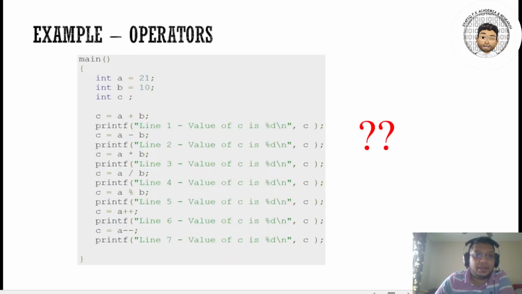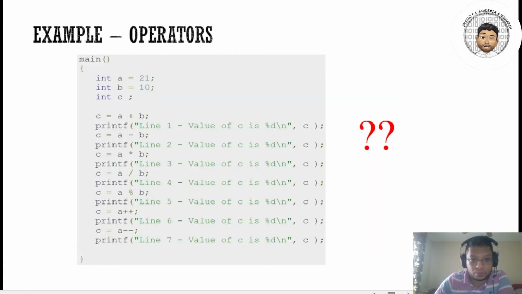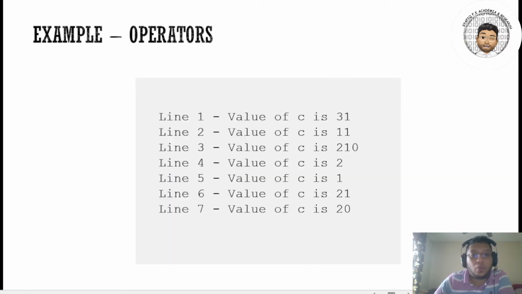A divided by B, 21 divided by 10, supposed to be 2.1, but because it's an integer, it only registers as 2. Then A modulus B, the result is 1, because 21 divided by 10, the remaining is 1. So C is equal to 1.